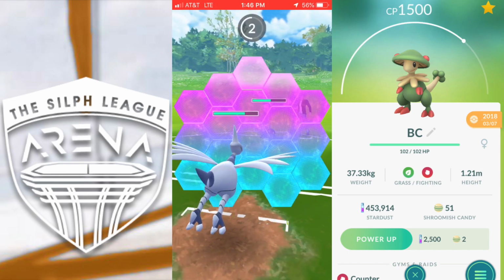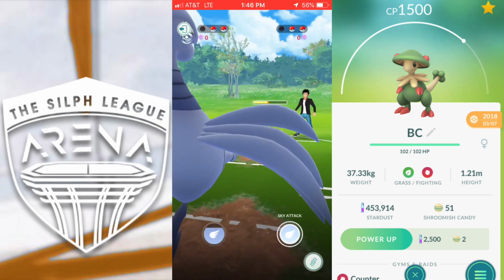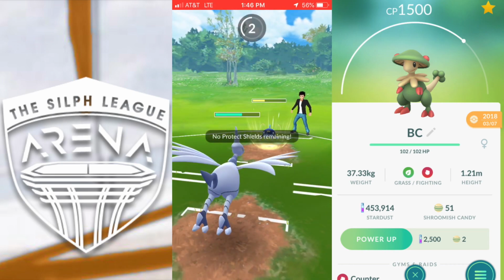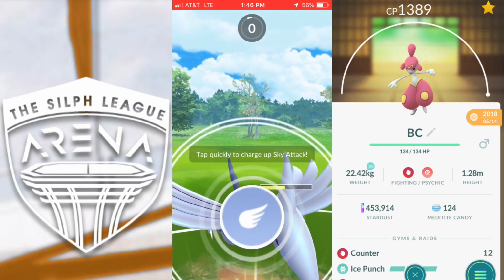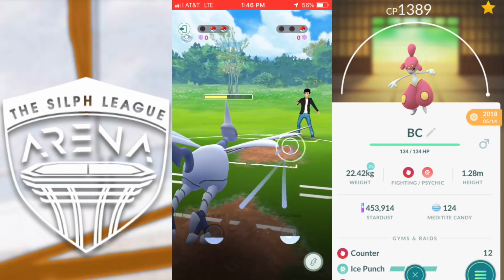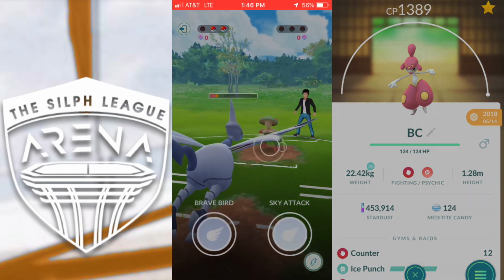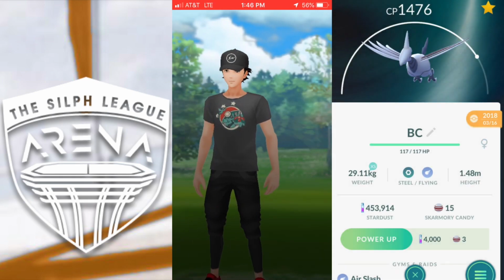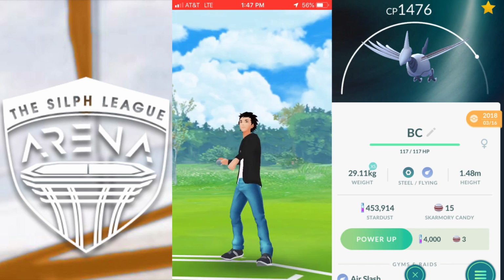And so I do still have a shield, so I'm going to use it. That's one thing: you should really save your shields if you can. If you're about to take some damage or something like that, definitely use it. But otherwise, there's no reason to shield early. Now, Breloom is just going to go down. I don't even have to hit my charge move. I could have, but I knew at that point it's only going to take 4 moves to knock him down.